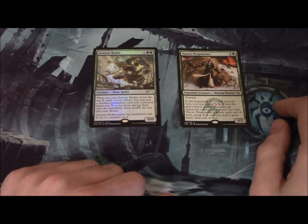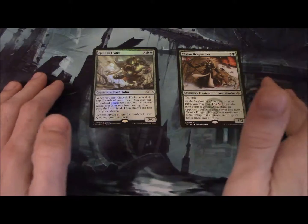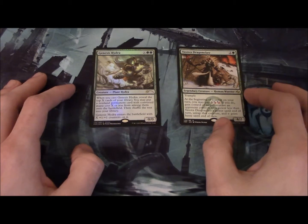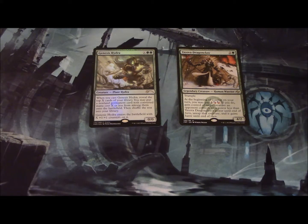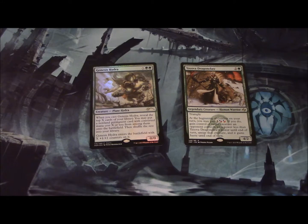Honestly, I'm kind of surprised that Wizards has been discontinuing all their package products. Considering this was such an old product, I feel like they discontinued it before they had announced that they were going to discontinue Clash Packs and Event Decks. Honestly, these blisters kind of remind me of the old tournament packs, and I feel like they could have potentially made for a cool limited environment, just like tournament packs were partially used for Sealed Deck, or at least I believe they were at one point. It's been so long since tournament packs have been in existence. I think they discontinued them back in like 2008, 2009. But these are interesting packs, and it's nice I can open this and show you what these packs were like, if they are discontinuing them for real.